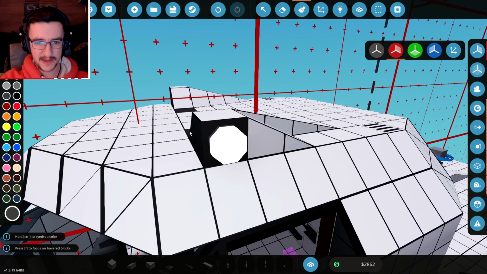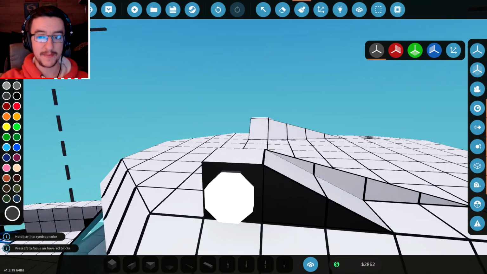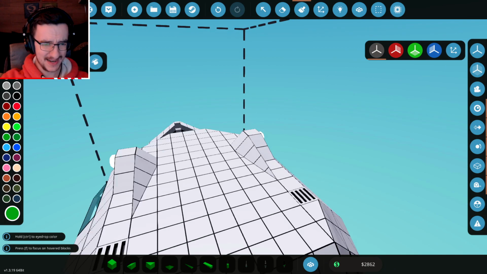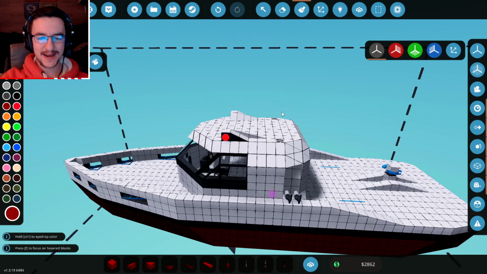So let's go ahead and paint these guys like so. There we go. Go ahead and get rid of this. And we'll actually paint these the right color automatically. So right is green, left is red. I believe that's the way it goes. I could be wrong though, because I do forget. Okie dokie, so we're going to leave that like that.